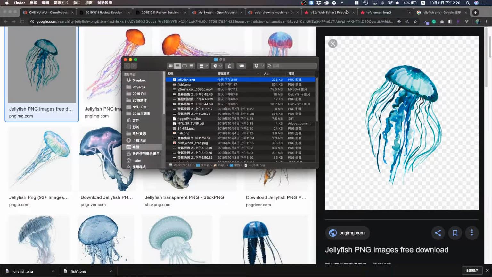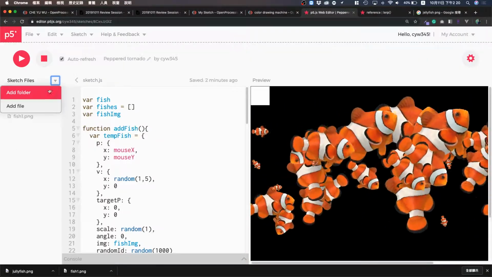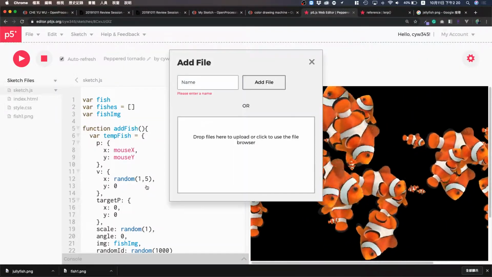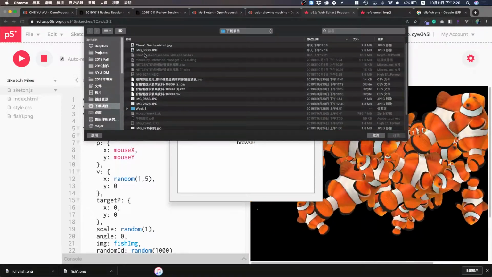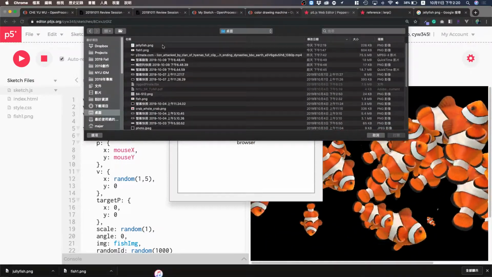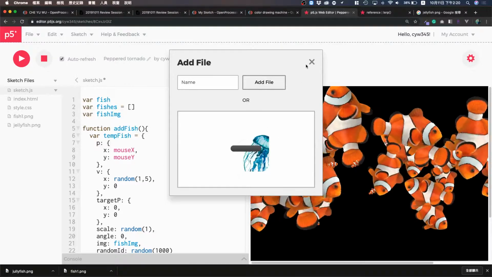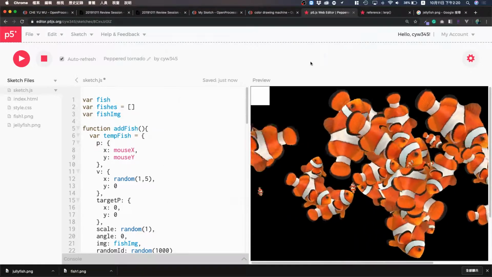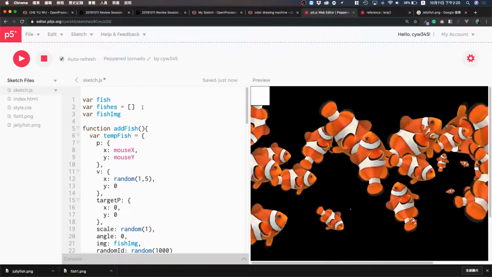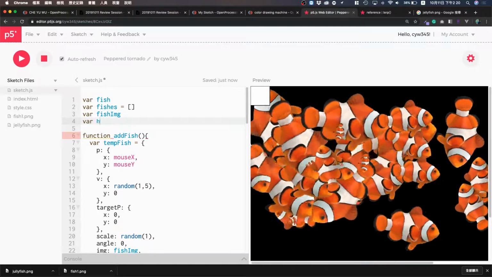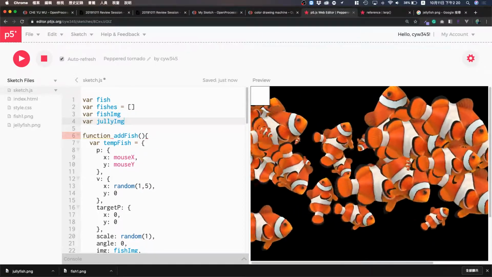And then we want to load it inside P5, so we upload inside P5, and we use our jellyfish image. Okay, so now we have the jellyfish, and then we make a new variable containing the jellyfish image.